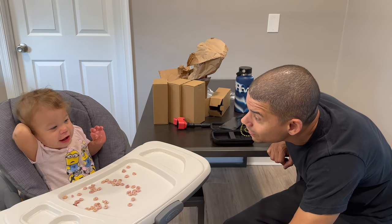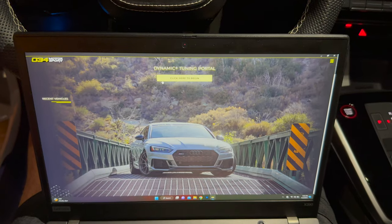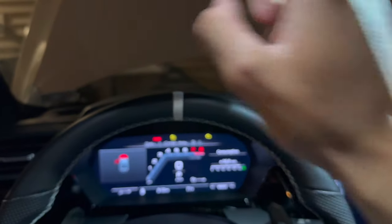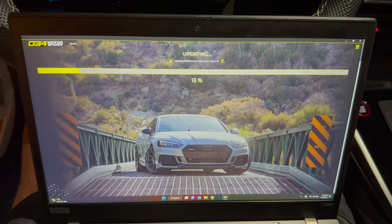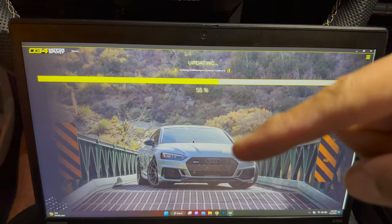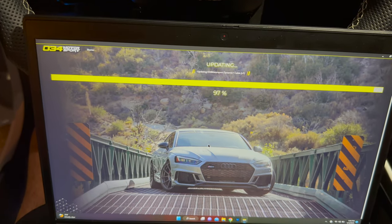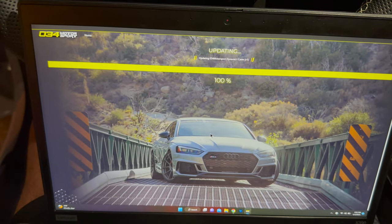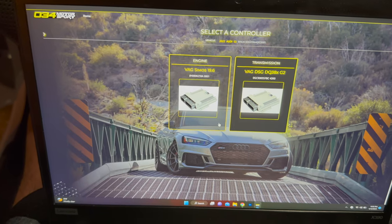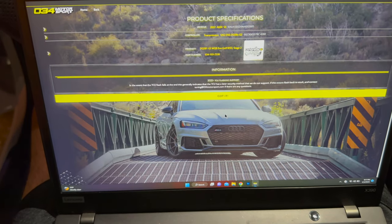Nothing, huh? You're usually making all this noise. You got any thoughts, Apex? Thank you, sir. Alright guys, here we are — take you through this process. We are all connected. Hood's got to be up. We're only going to be able to do the TCU because my file from Racing Line that's on the car isn't up on the server yet. So we're just going to do TCU for now, and then once I know that I can flash back to my current tune, we'll flash the ECU. That way we can tell exactly what the ECU is doing, and when we flash the TCU and then the ECU, we can feel that difference as well. That way we're not changing both ECU and TCU at once and wondering — was that the ECU thing or a TCU thing?